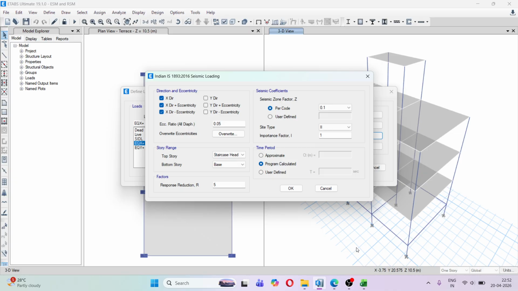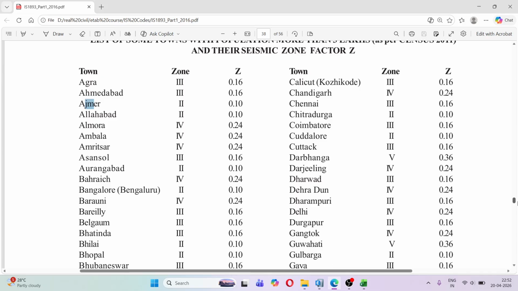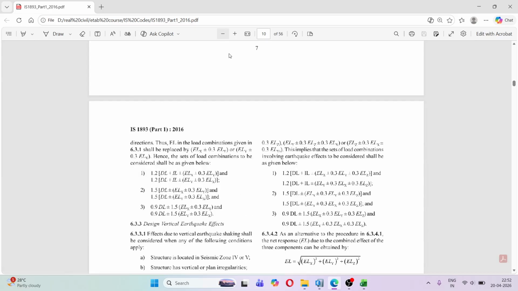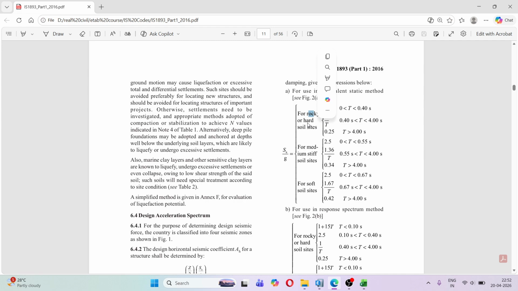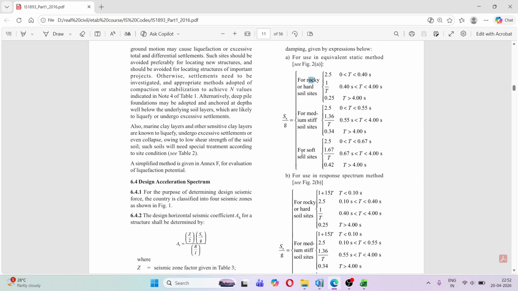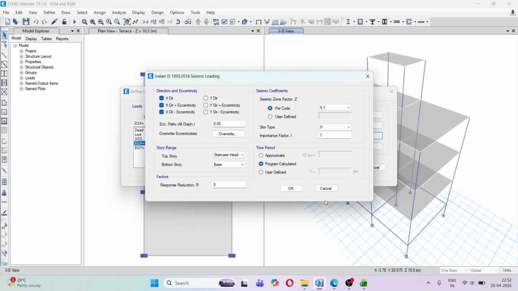Site type. For site type, there are basically three conditions given: rocky or hard soil, medium stiff soil, and soft soil. In our case, it is medium stiff soil, so we will select two. Then the importance factor.